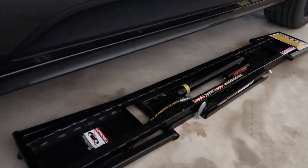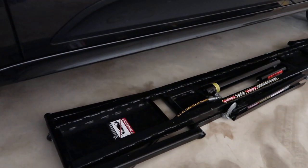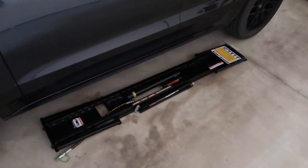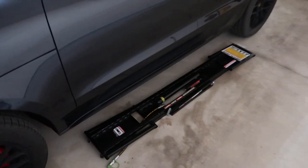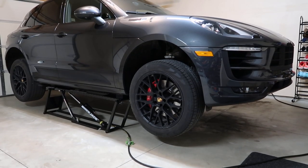So the quick jack I have is rated to 5,000 pounds. And make sure your car is under that weight rating if you have them. Once I jack them up, there are some safety locks I can do, so I won't need any hydraulic power after that. Now the car is up in the air.